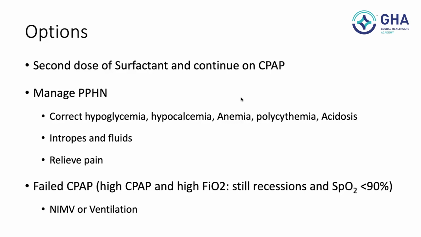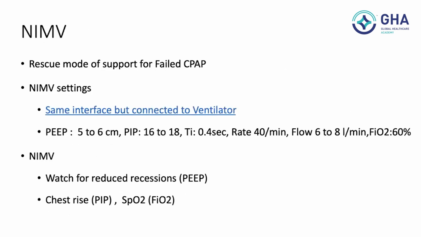There are some people who may say go for ventilation, but most people would prefer nowadays to go for nasal IMV, which is nothing but a surrogate of ventilation, where in ventilation we put the endotracheal tube, in NIV we put the prongs into the nostrils. So in this baby, NIV was started as a rescue mode, as failed CPAP, and the NIV settings are almost similar to ventilatory settings. In this, you just need to see that the pressure is delivered into the nostril, so you give slightly higher PIP and longer TI when you're giving nasal IMV.